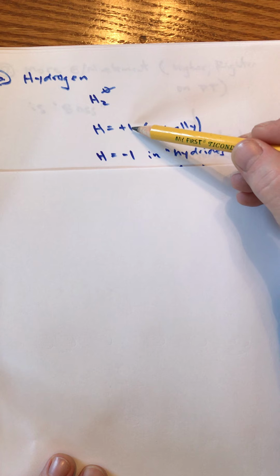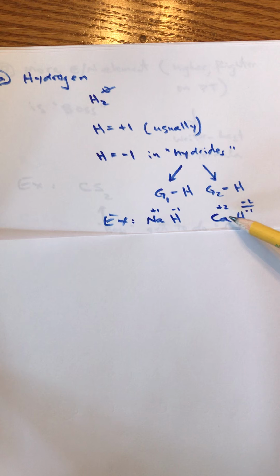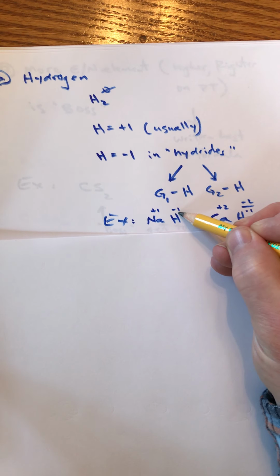But in a hydride, the -IDE ending, hydrogen acting as a nonmetal, it can be -1. Once again, about 95% of the time, it's going to be +1, maybe 99% of the time. But a hydride is when hydrogen finds itself with a really reactive metal from group 1 or group 2. So if I had, for example, sodium hydride or calcium hydride, hydrogen adopts a -1 nonmetallic profile. Sodium's group 1, +1, -1 balances that. Calcium is +2, well, 2 -1s would balance that.